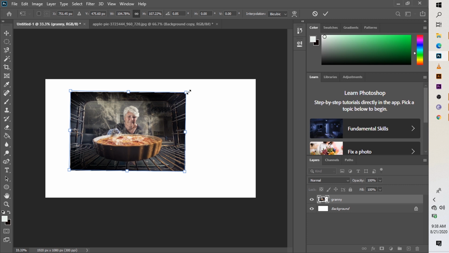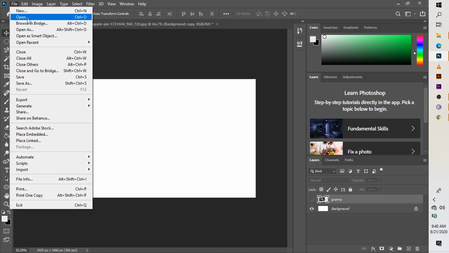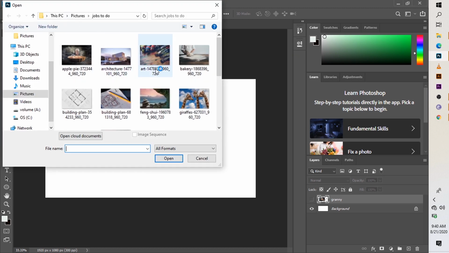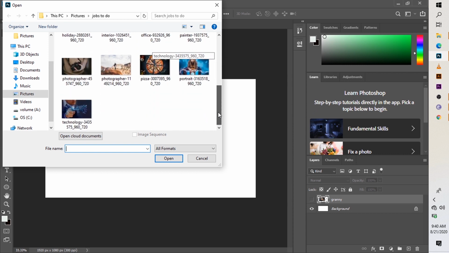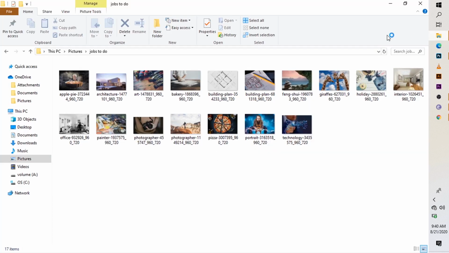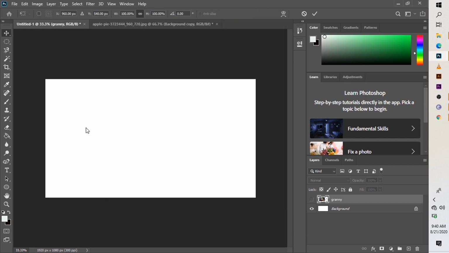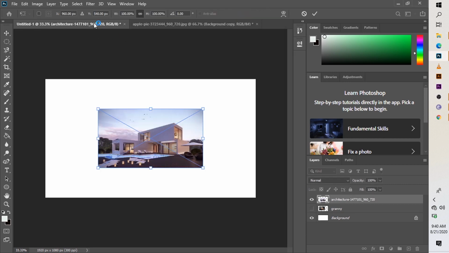Yes, so there we go. Remember to click enter if you're done, or else nothing will happen. Now I've opened and closed it, meaning that Granny is on top of the sheet. Now if you go to open and try to bring in another picture, let me just do this. Let's say if we took this and tried to drag it, let's see what happens. See, this is not in another tab.